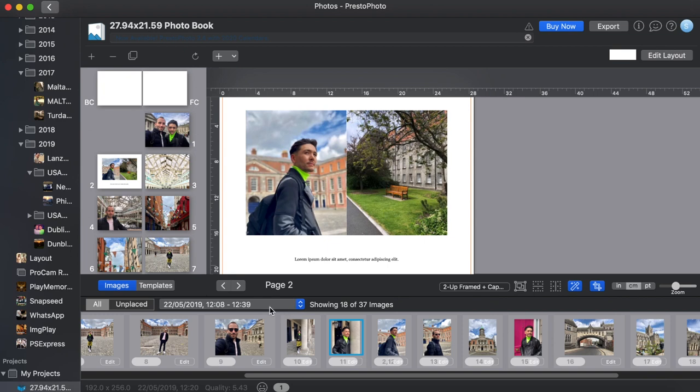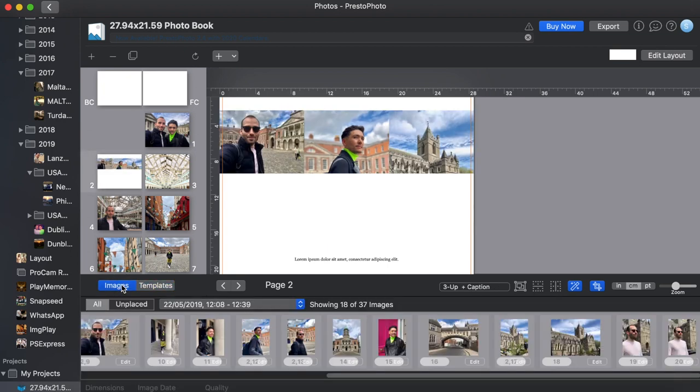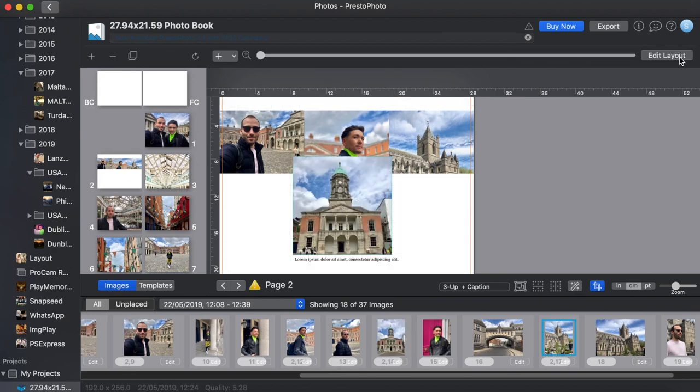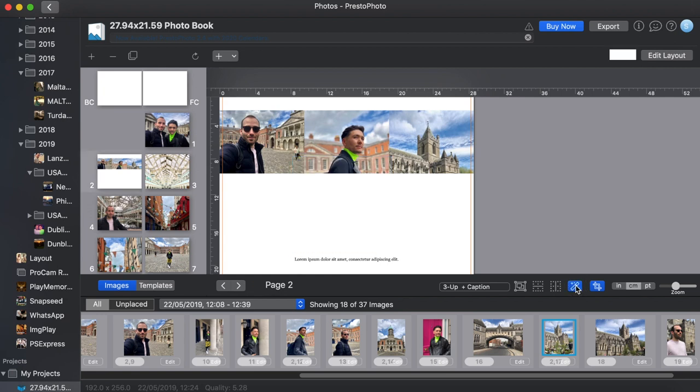So there's an auto layout function. And this is happening because I've got this magic stick ticked in the bottom. So if I take this off, and I put a photo on, it's not going to do anything. But if I press this button, it's going to automatically change my layout and add the photos and rearrange them. So this is like your magic tool, which helps you with the dragging. So you don't have to make sure that everything is lined up. You don't have to use the guidelines. But if you want to do it manually, you have the option to.